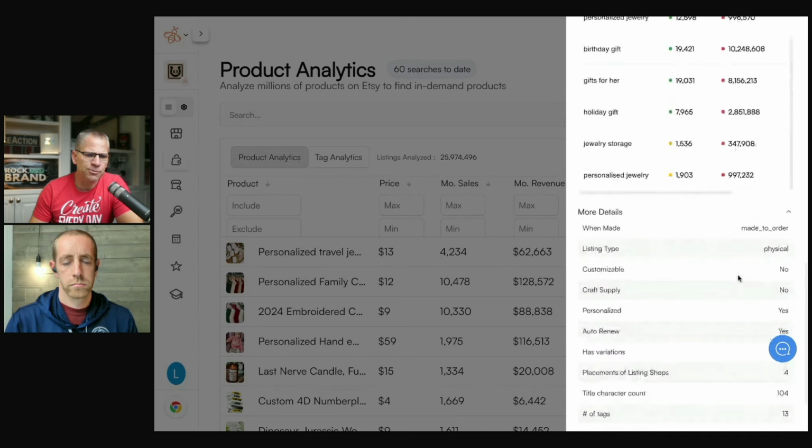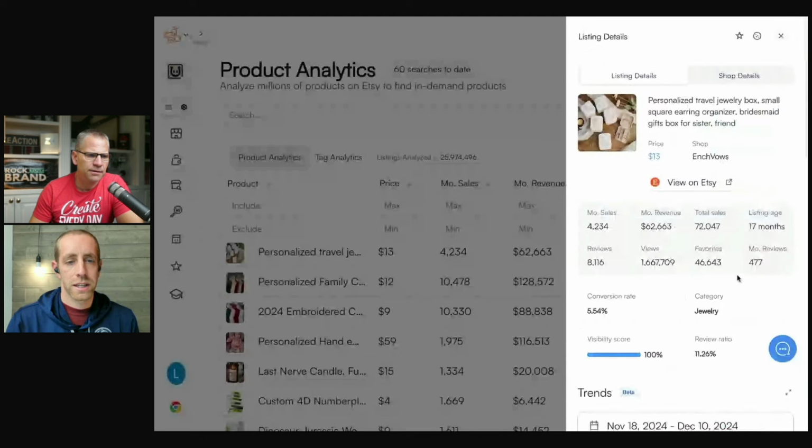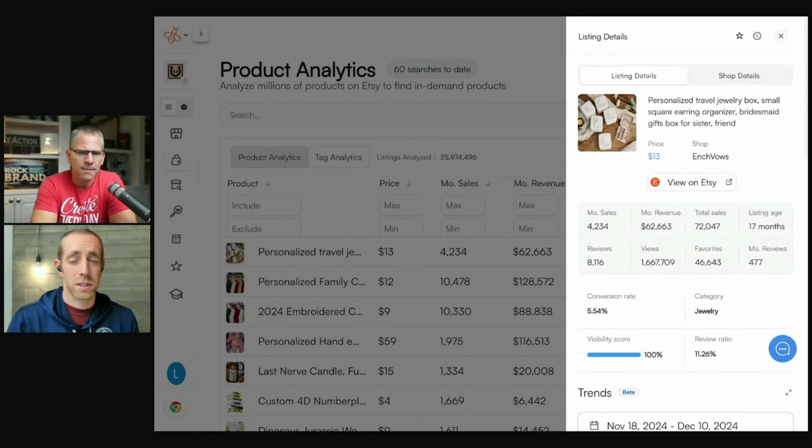Anything you want to add here, Chris, before we keep plowing through here? Yeah, I think the biggest thing looking at this is if you're looking from the product standpoint, using it this way makes a lot of sense. And we get to see the sales and the revenue. And Scott, I know we talked about $1,000 products, or products that can make $1,000 a month. Are you looking at that and seeing monthly revenue higher than 1,000, or are you looking at that from a profit perspective? So yeah, that's a great question.